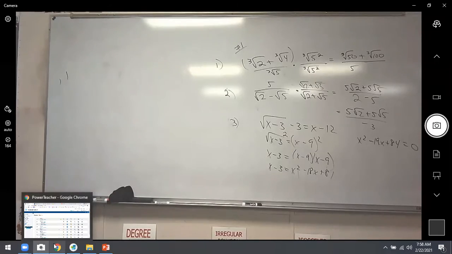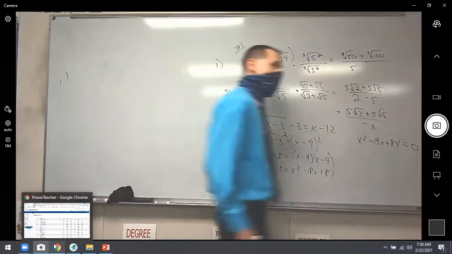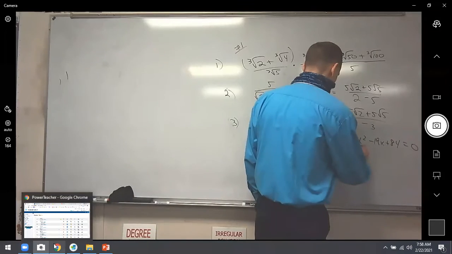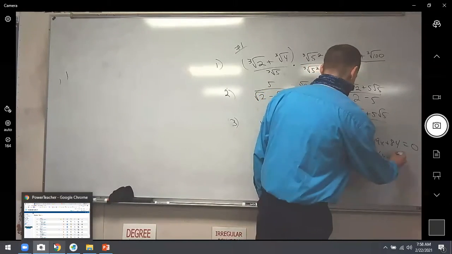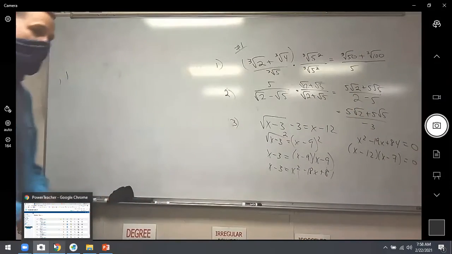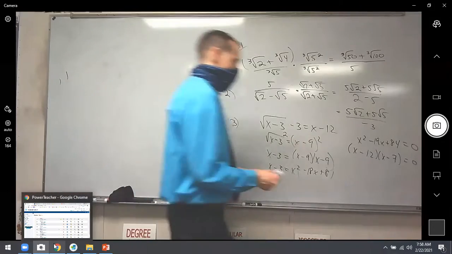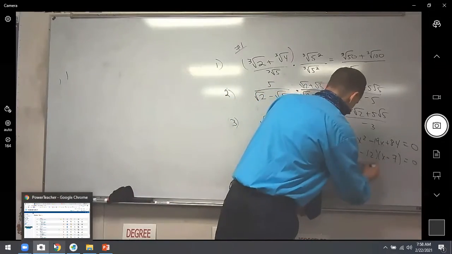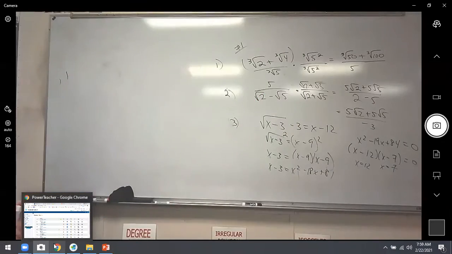Gross looking thing here. It does factor, actually, I think. There are a couple numbers that multiply to be 84. Let's see, 12 and 7 actually do work for that one. And if you didn't know that, of course, you go with quadratic formula, correct? Never fails you if you sit there and factoring too long and you can't see the combination. That's okay. But x minus 12 and x minus 7 are both 0. So the answers are 12 and 7. That's what makes those factors equal to 0.